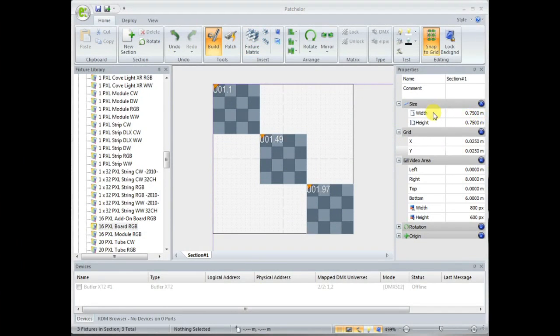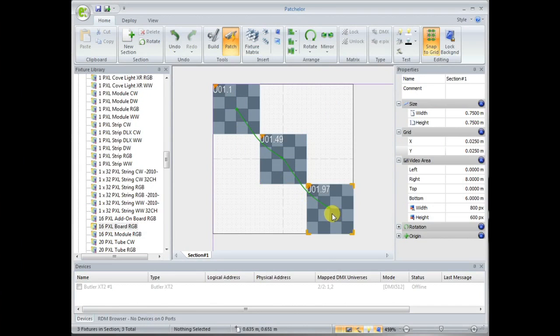After placing my fixtures in build mode, the next step would be to enter the patch mode. In patch mode, I define the wiring of the fixtures. Here we have 16 pixel boards which have 16 pixels each, and I will now define how the wiring, the patching and the resulting DMX address schemes will look like. I click on the first tile, I keep the left mouse button pressed, and this is the first connection I insert. And let's say the next tile is connected from the second one.